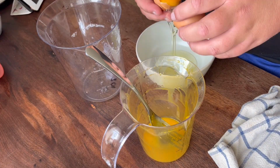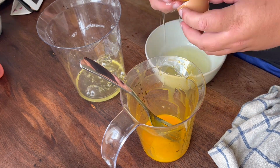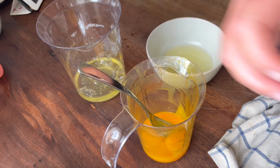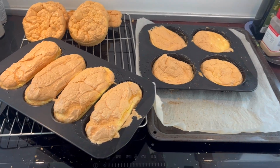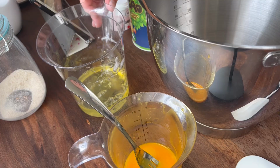Now I'm beginning on my other recipe, and this is for a really delicious cake. So I'm just starting out the same way as if it were the egg white bread. So I'm separating the yolks from the whites. And I just took the rest of the bread out of the oven, and it also looks really nice. And the color comes from the egg yolks.